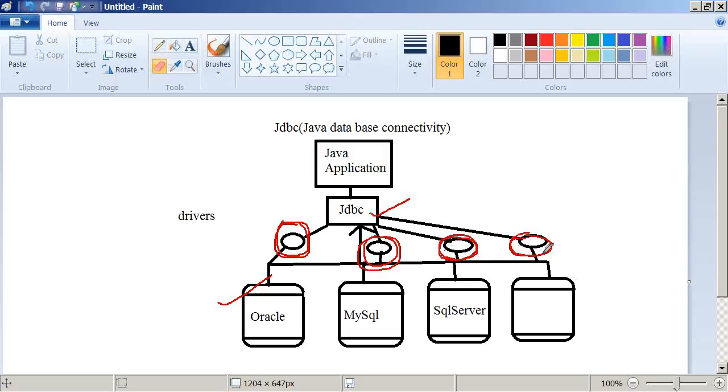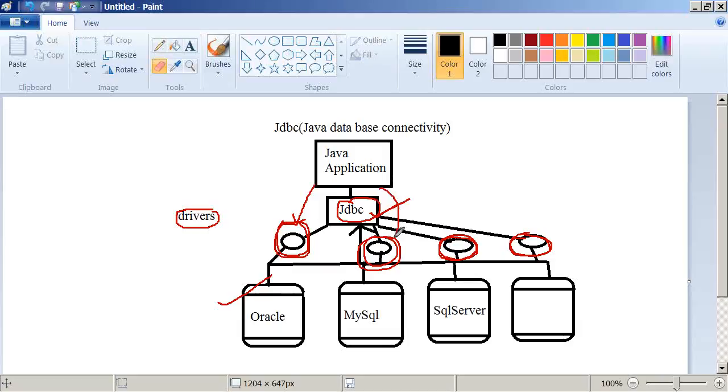All these interfaces, all this middle layer, nothing but we are talking about drivers. All these drivers are implemented based on the same specification rules, and those specification rules are called JDBC. As a Java programmer, if you want to interact with Oracle, you need to use this bridge which is implemented by Oracle people, the Oracle driver.